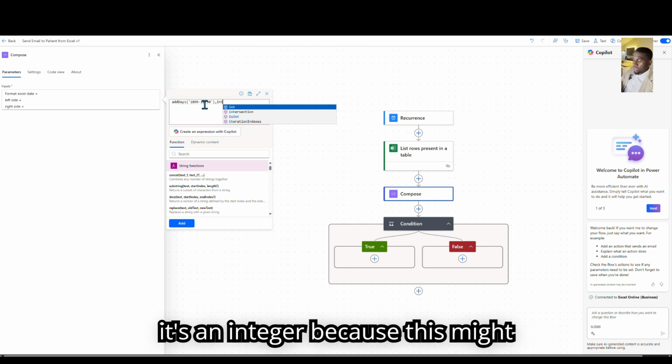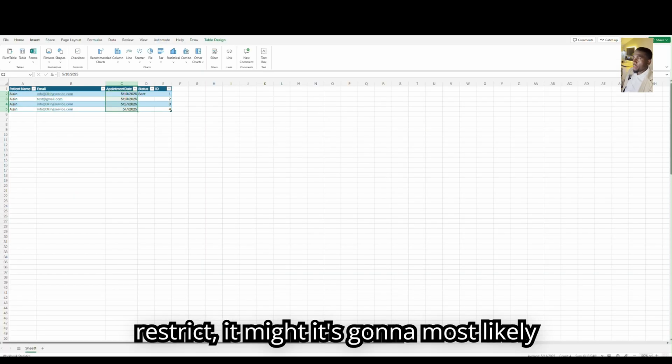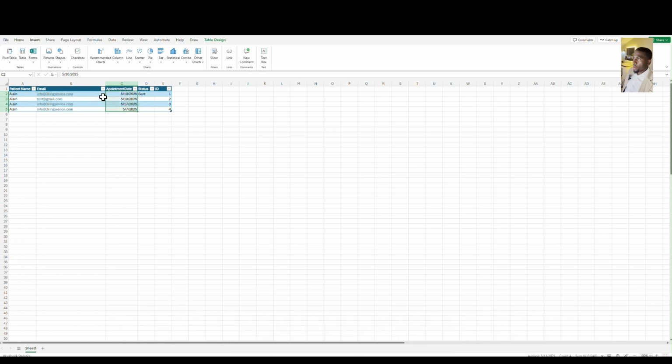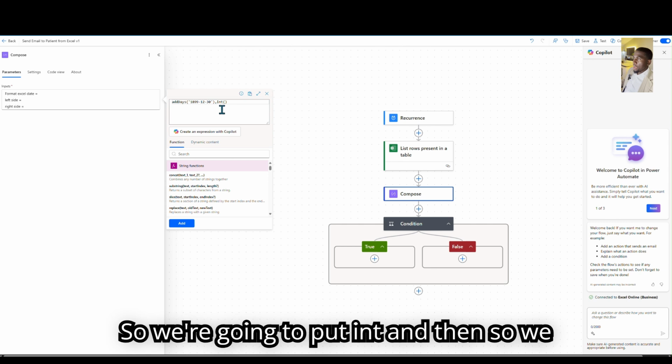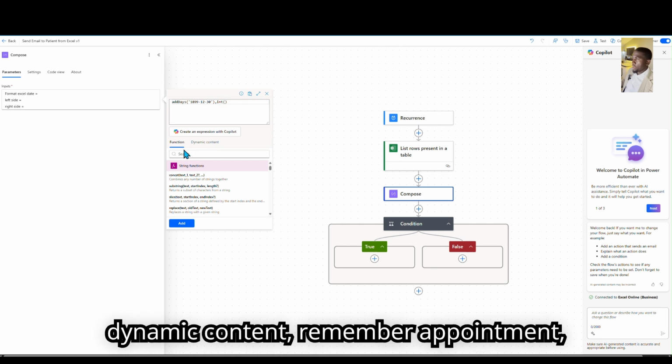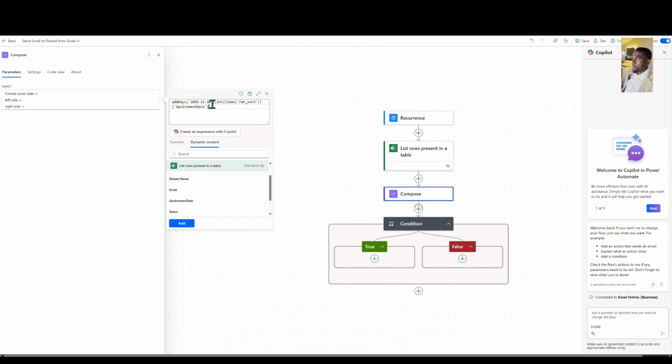We're gonna make sure it's an integer, because it's most likely gonna return it as a string. So we're gonna put int, so we can get the number. Then dynamic content, remember, appointment date.